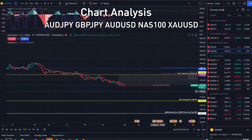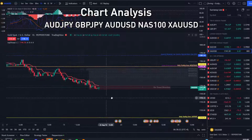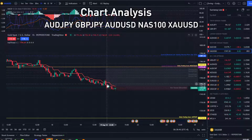And the 1-hour chart, this is what we had on Friday. So another very successful prediction. The price was sitting around here when I did this prediction. So it did go up quite a bit, and that would have got all our stop losses out if we entered when we did that analysis, which was at 8 o'clock or something, right on the dot of the New York Open. So if I waited for this first bar to close and entered in a... Hold on. Anyway, that's analysis for the last video.